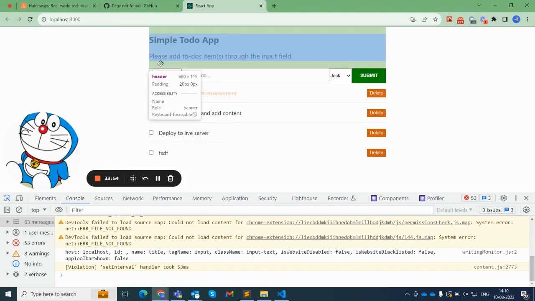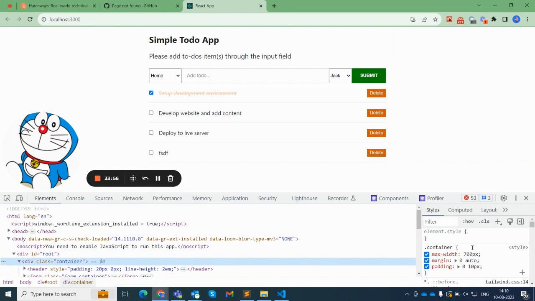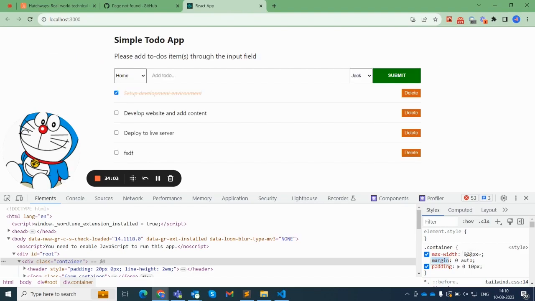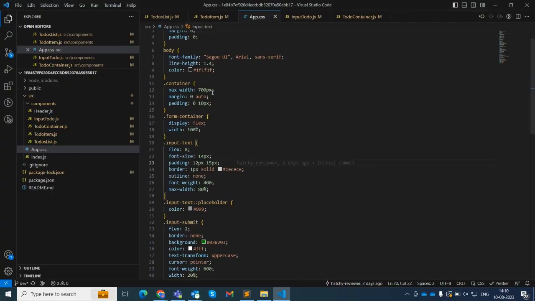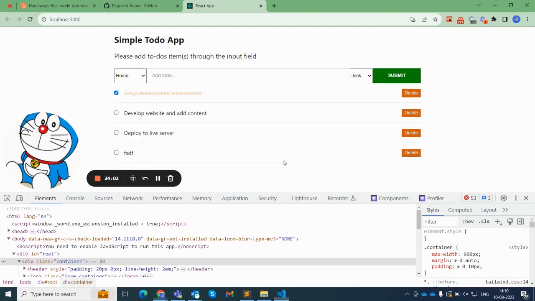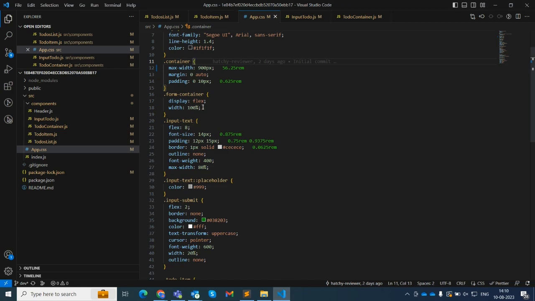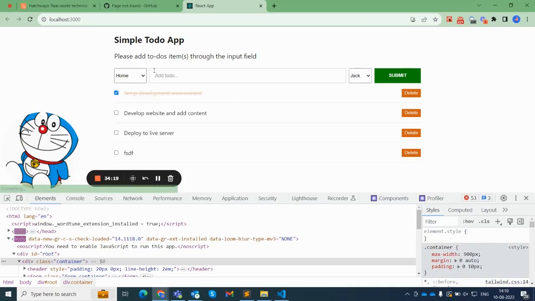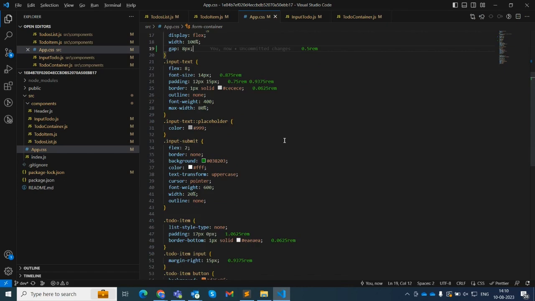Here the container is 700 pixels, so we are going to 900 pixels. Yeah, it looks fine. So update here 900 and also I do some like add gap here. So gap is 8 pixel. Okay, that looks better.